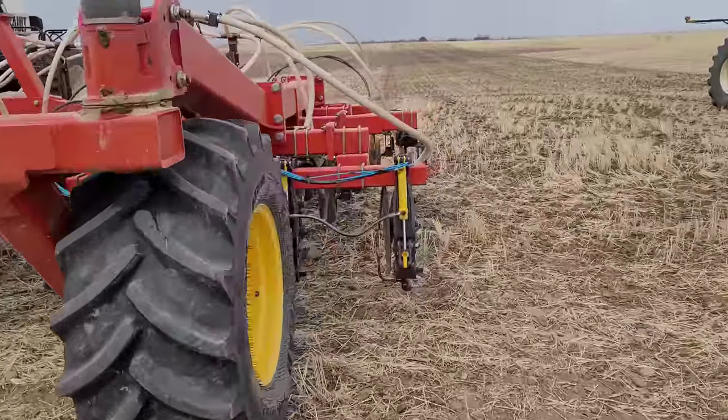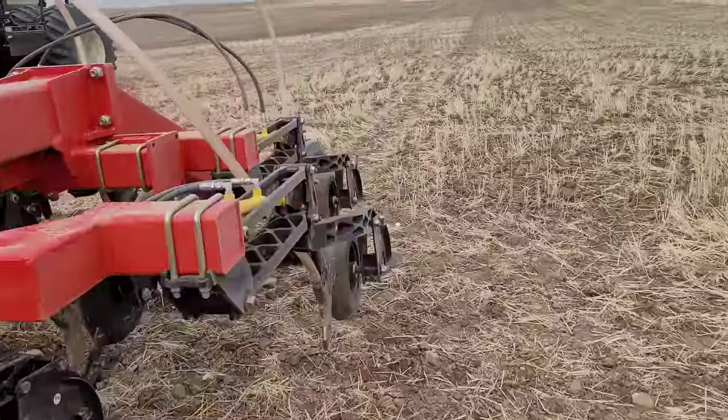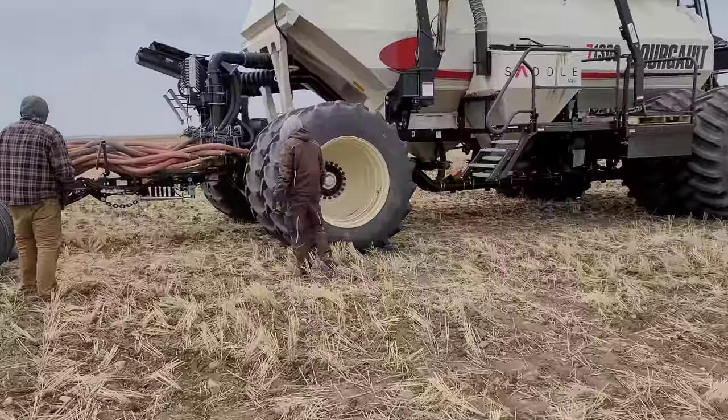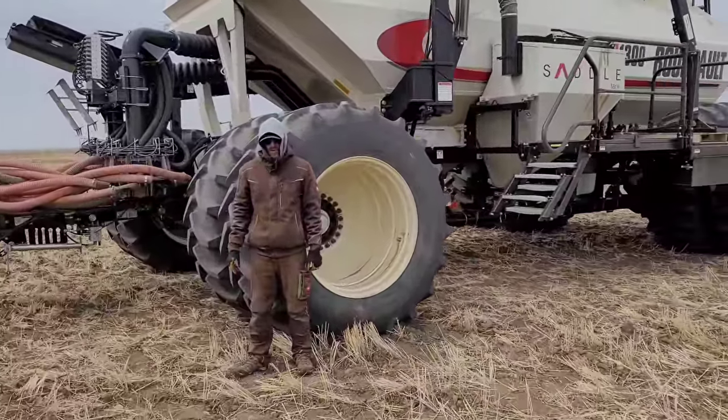Hey guys, so we're back, and Mike's found a broken packing wheel here. Hey Mike, what are you up to? Oh, you did already change it.